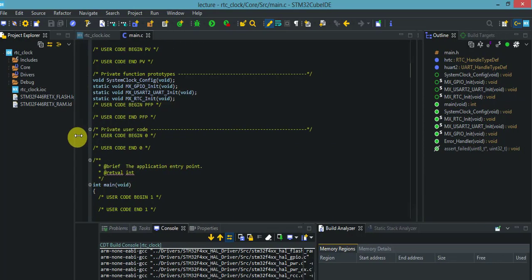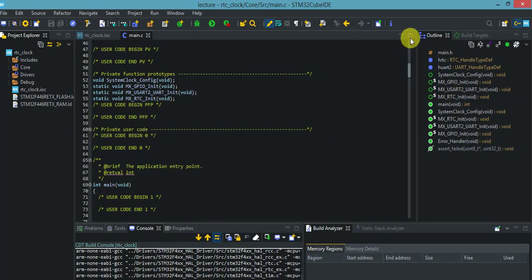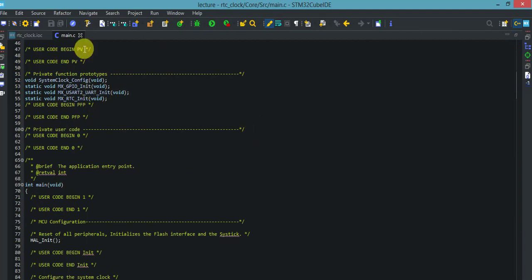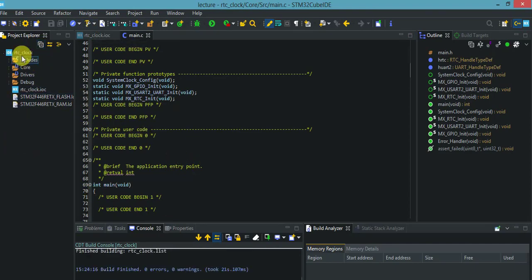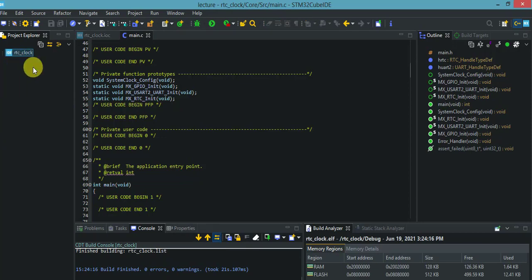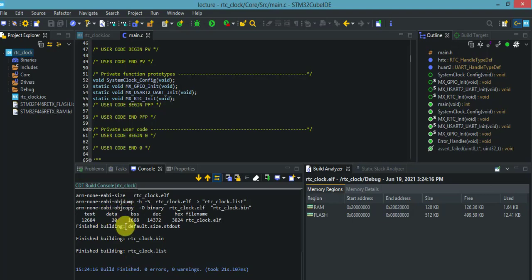So okay, first of all, let us talk about this perspective. What at all are they giving us, right? In this section we have the code, the code name, the source file, the binary files, and the other things, right? So we'll be getting those things over here, and over here in this console, the build values will be given. Whatever warnings and whatever errors they will be generating, it will all be showing over here.